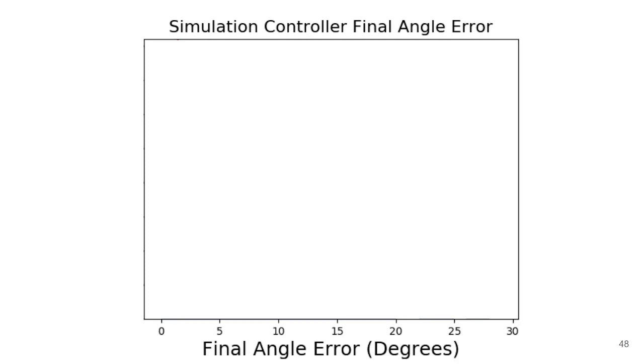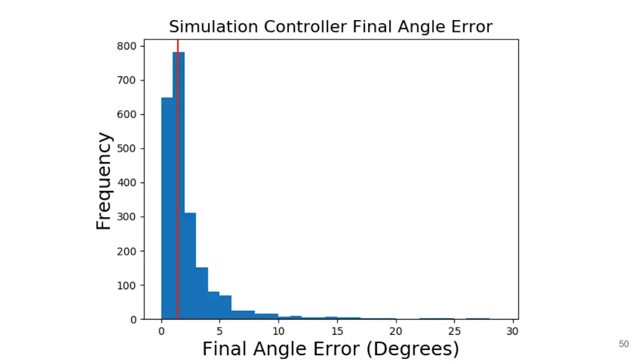We show the results of all trials in the simulation experiments. We take 22 non-symmetric objects from the test dataset and have 100 trials for each object for a total of 2,200 trials. The x-axis shows the final angle error from the goal image when the controller terminates. The y-axis shows the frequency of each histogram bin.